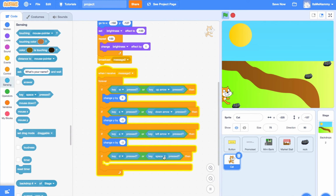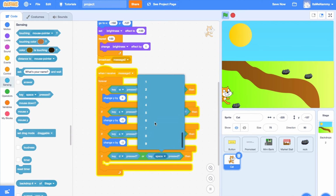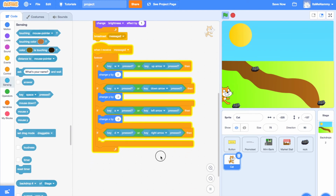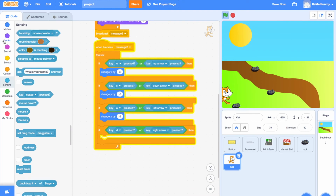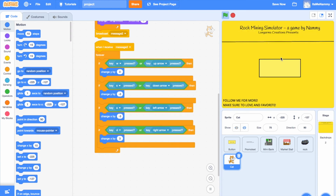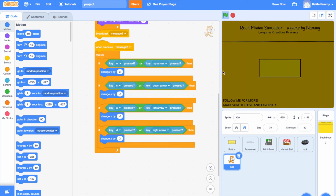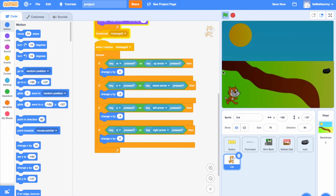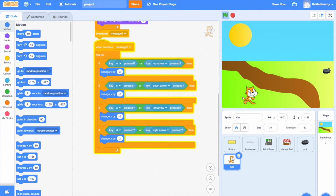I think you guys can agree that was pretty easy, nothing to worry about. Okay, I've been in this room for 1 hour now because I've been making so many clips. No big deal. Okay, change X by 3. And now we have all directions covered. How nice. Let's just come here and see if it works. Okay, now our Scratch Cat is probably moving everywhere. This is very nice.